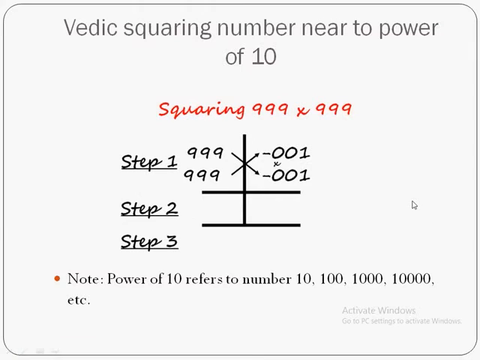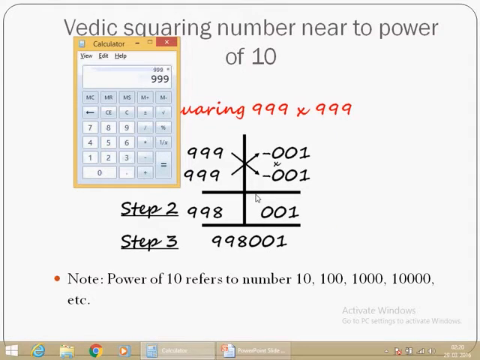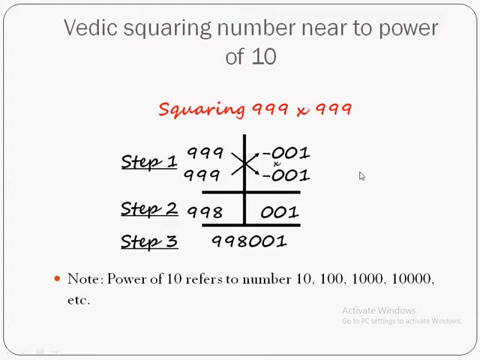Now let us take one more example, the most scary example, squaring the number 999. Now the example shifts, because it is less than 1000, so I will write the 3-digit number in 3-digit format. And how much is it less? It is less by 1, so I will write minus 001. Here also I write the same. Now if I add both, 999 plus minus 1 will be 998. And multiplying 001 into 001 will give me 001. So this is my output, and if you want to confirm, 999 into 999 will give me this output. So you see how easy it is.